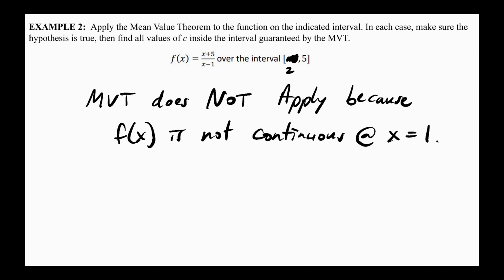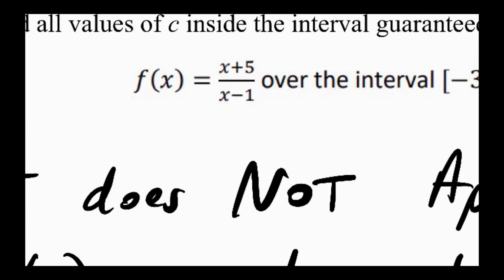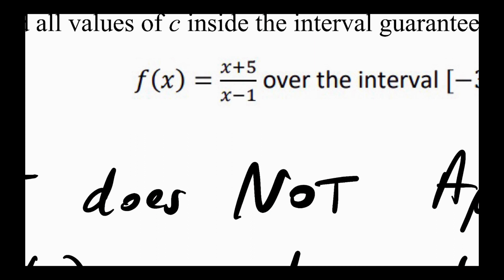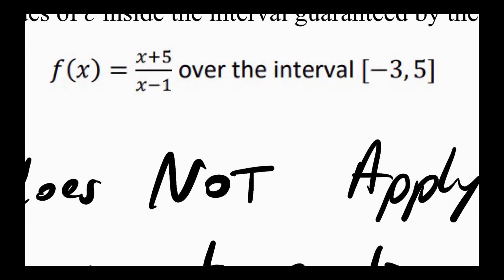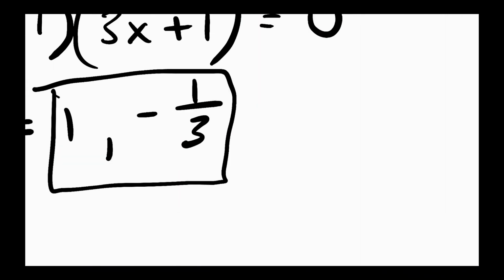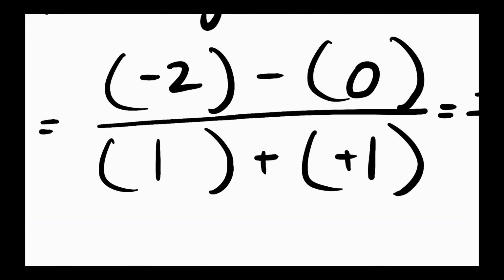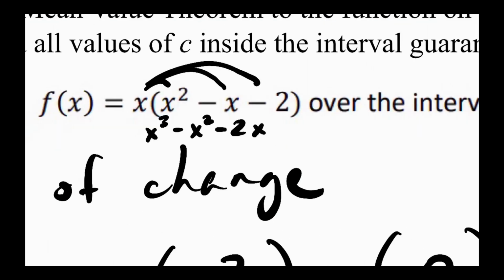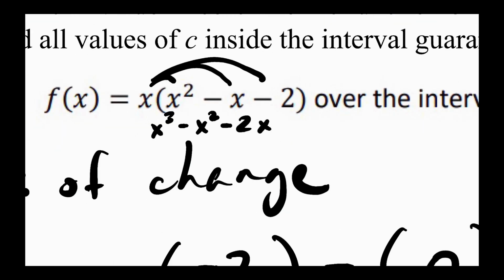You've got to be careful when you're doing this. The first thing you should always do is look at it and say, okay, is there anywhere where it's not going to be continuous? If your answer is yes, find out if it's in the interval. If it is, stop right there and say does not apply. Or if it's something like the one we just did earlier, this one doesn't even have a fraction. There's no way to make this undefined, so keep going. Don't worry about it.